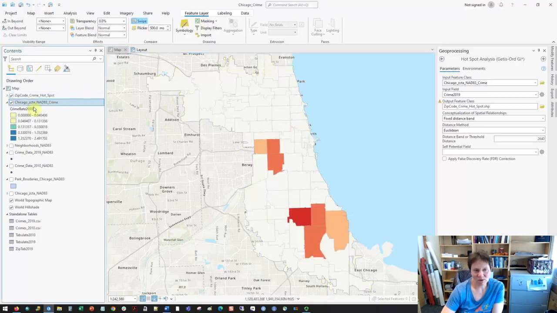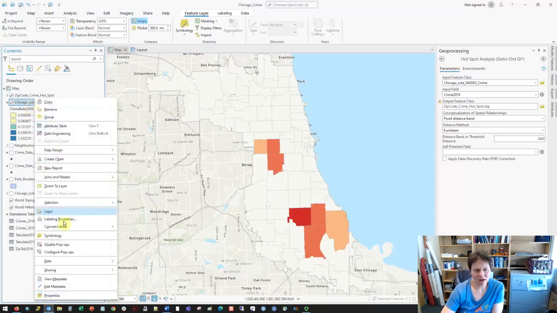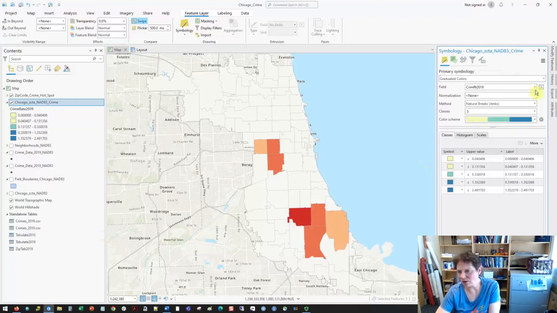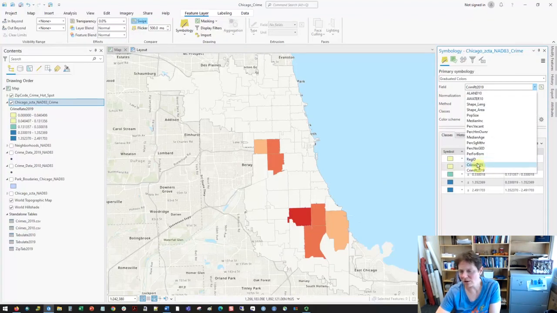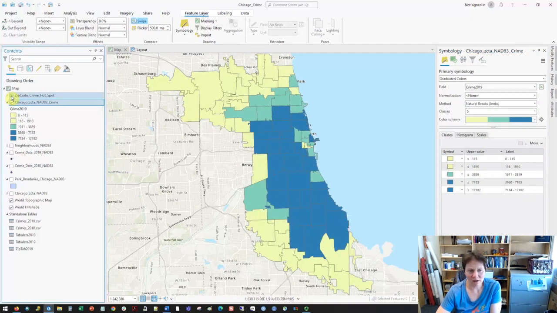I got the swipe to work by clicking on the top layer, hotspot, and going up and turning on the swipe, and then I can kind of go back and forth and see, okay, the crime rate's pretty high here, here, there, and there. And what if I change this visualization here to actually be the count, which we use, so the count. So crime. Okay, and let's take a look at that.